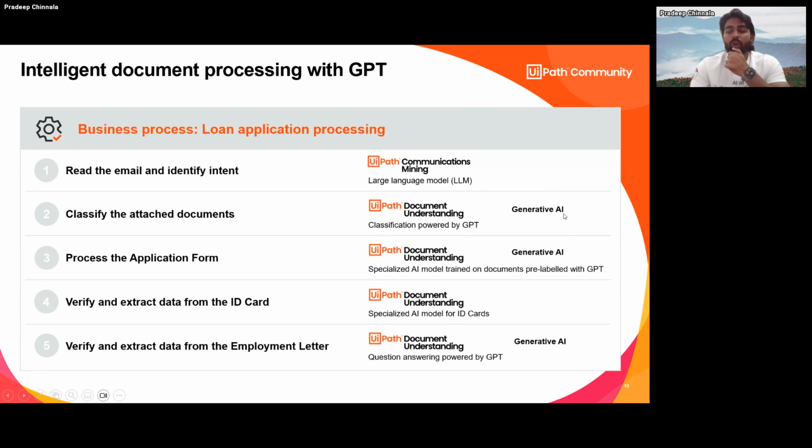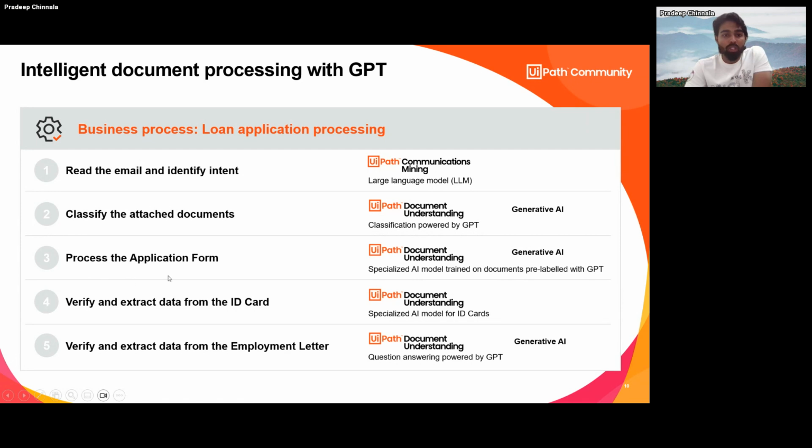In the space of generative AI, you can use any of the third-party applications like ChatGPT, or some Amazon-related stuff, or Google Vector. Anything you can use as part of generative AI. So okay, we are able to identify that this mail is within our scope and it has an attachment. Once you have an attachment, you have to identify whether that attachment has the particular data we are going to process or not. How can we do that? We can combine Document Understanding for the classification and generative AI for reading the data.